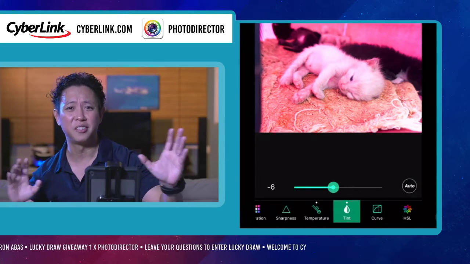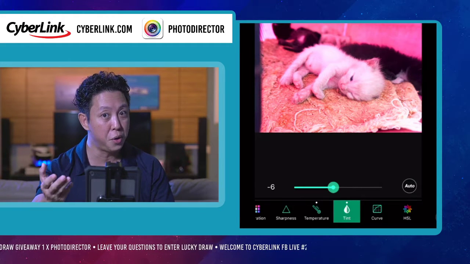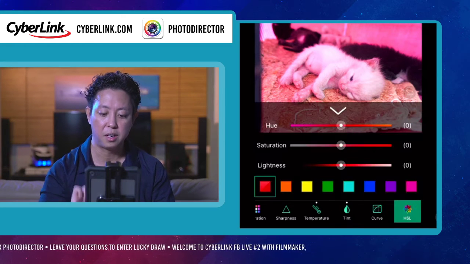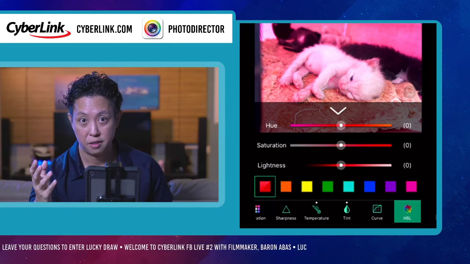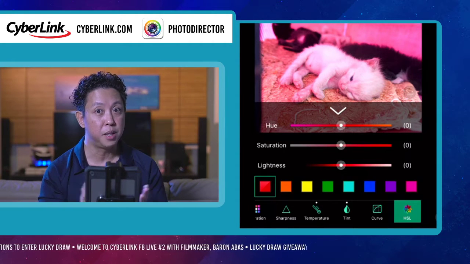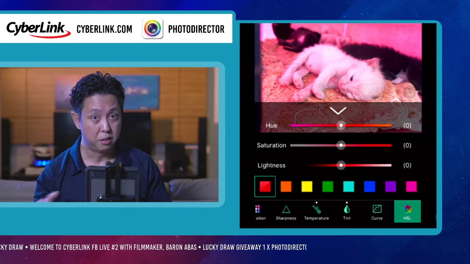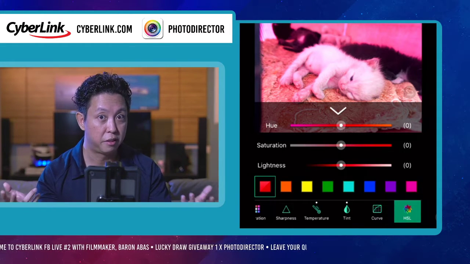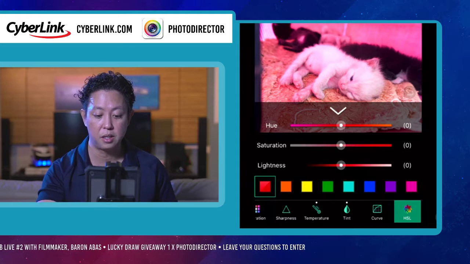What in the world is HSL? Most photo editing software has this, even video editing software has this. HSL stands for hue, saturation, lightness. Let's click on it. Now look here, right? Firstly, you've got hue. Hue means color. Saturation means how much of that color. Lightness means, well, is it too dark? Do you want to make it darker, or brighter? So that's what it means: color, how much of it, and how bright it is. Do you follow me? Okay.